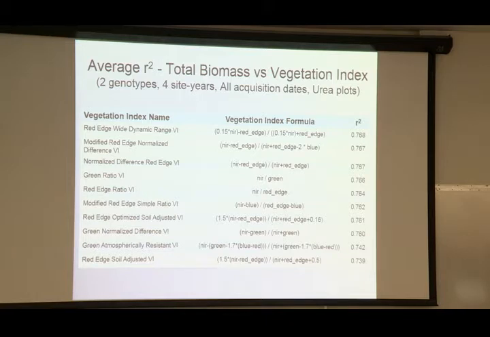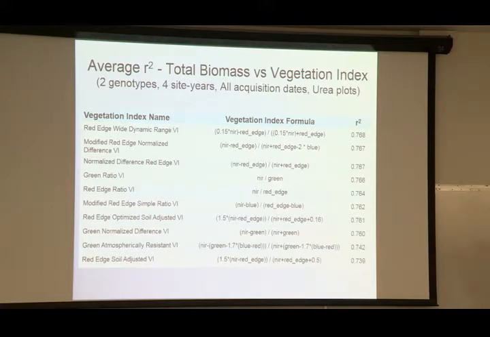If we try to summarize this, the examples were all for Brandon wheat. Amy had both Brandon and Prosper growing at those 4 sites. So if you use both genotypes, both years, so you got 4 site years, all acquisition dates. Every date that we flew the drone, early, late, whenever it was, and we just used the urea plots where there was no late season N being added, something that would perhaps change the reflectance after the drone had already acquired it. This was all urea added at the beginning of the season.